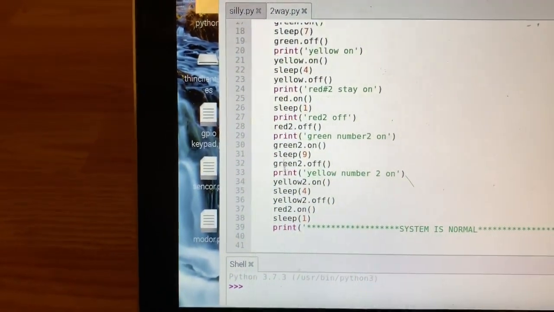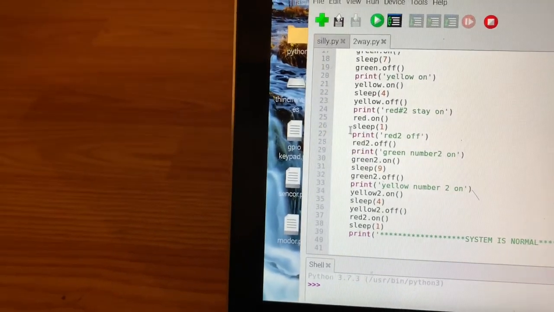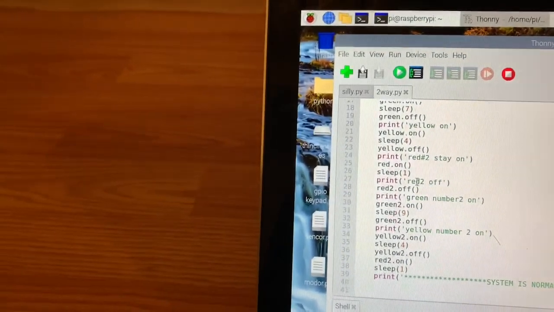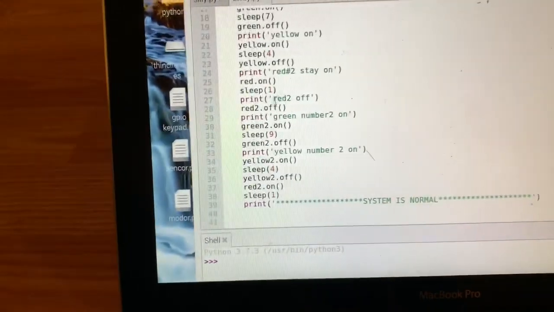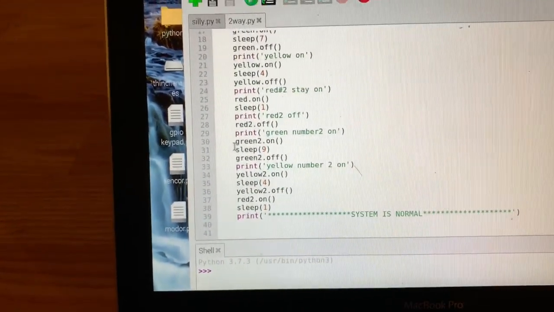So that's what this whole top part of the script does basically. And then down here it'll say red number 2 stay on and then sleep 1. All these print statements mean nothing for the script. It just basically will say it as it runs. I just did that for extra effect really, don't need to do that.